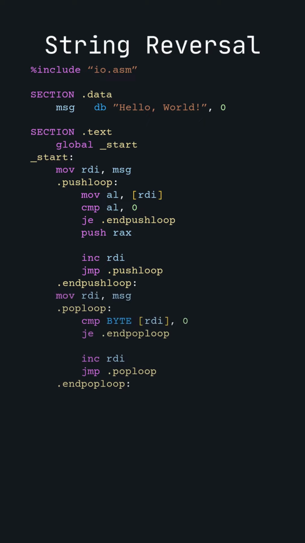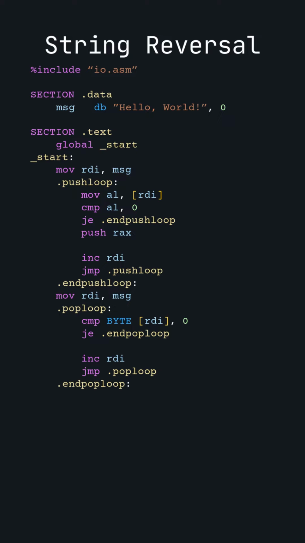After the first loop, we set the second loop up the same way. Because we only need to read the character once, we won't move it into AL. When we compare the character to the null character, we must write byte in front of it. Before, when we move the value into AL, the assembler could assume the number of bytes to transfer because we specify the size of the register.